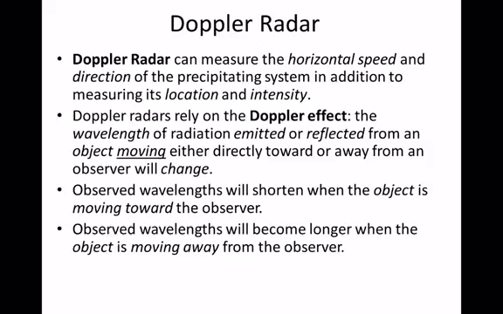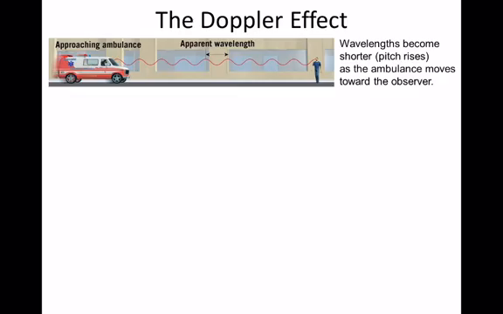I don't know if you're familiar with the Doppler effect that Doppler radar uses, but basically if something's coming towards you and it's emitting a sound or an energy, then the pitch or wavelength is going to get shorter, the pitch is going to get higher. It's like an ambulance coming towards you, it'll go nee, ramp up, nee, as it goes past you. Then as something goes away from you, the opposite occurs.